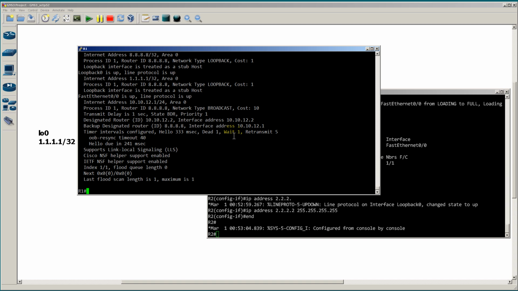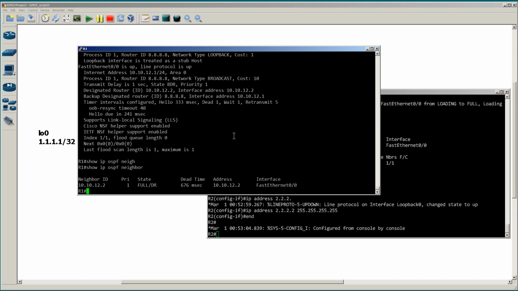Check number 2, do I have interfaces in OSPF? Check number 3, do I have neighbors? Show IP OSPF neighbor, I have a neighbor. So is OSPF running? Do I have my interface in OSPF? Do I see a neighbor? Remember those 3 things for CCNA. That's probably going to get you a majority of your OSPF troubleshooting verification questions.